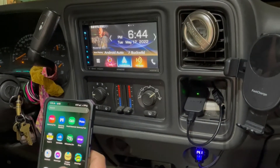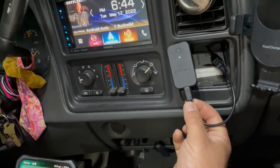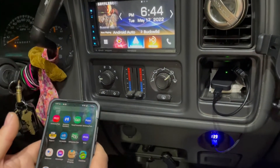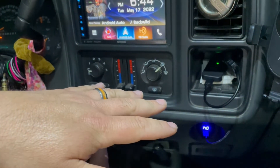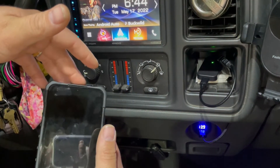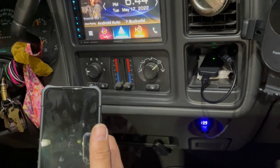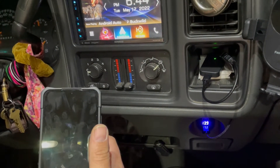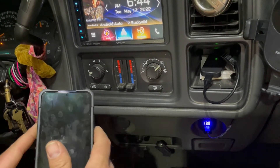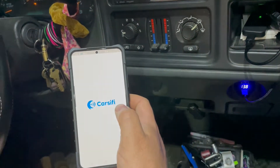I'm going to show you what we ended up doing after a brief pause to finally get the CarsFi wireless Android Auto adapter to work. You're supposed to just plug it in via USB, and once the radio comes on, pair it via Bluetooth, and it would automatically turn on the built-in Wi-Fi and connect that way. With the system we have, for some reason it did not work directly as plug-and-play with the Kenwood radios.